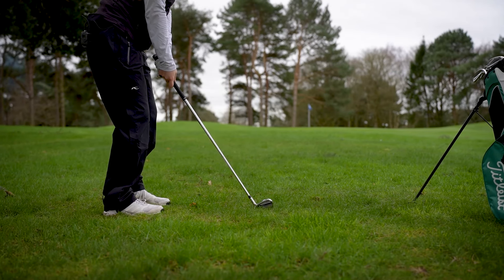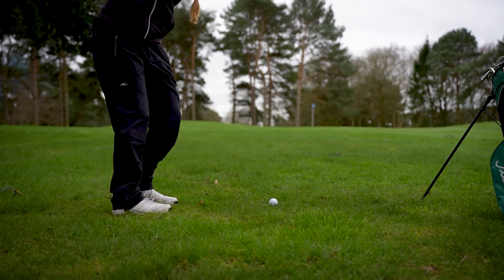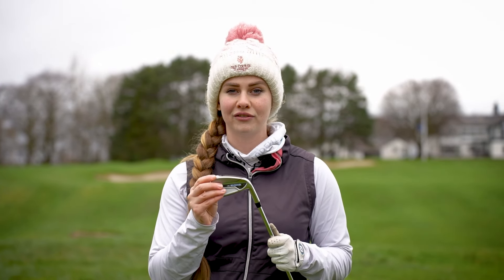I've played loads of different shot types today and in terms of turf interaction, it's difficult to give a clear opinion because with the shorter and pitch shots the ball just comes off so quick from the face that the feeling is almost overwhelming - the quickness and speed is the only thing you take from the shot, so you're kind of losing the feel of any turf interaction. If you're somebody wanting to keep that feel in your irons, these maybe aren't the right ones for you, but if you're looking for something quick that gives you distance, these are a good shout.